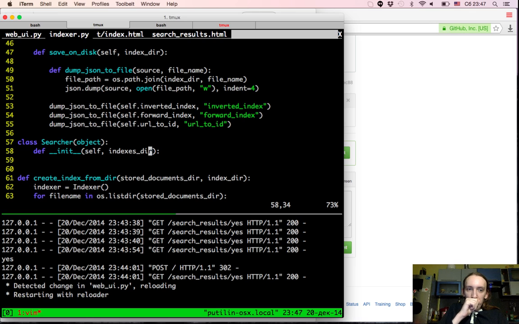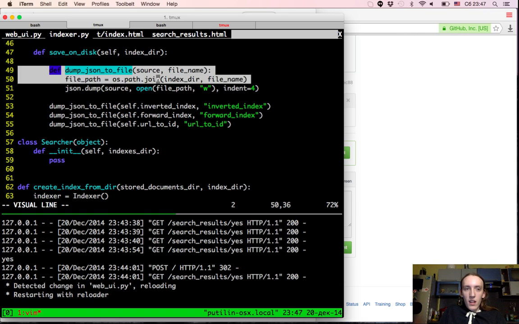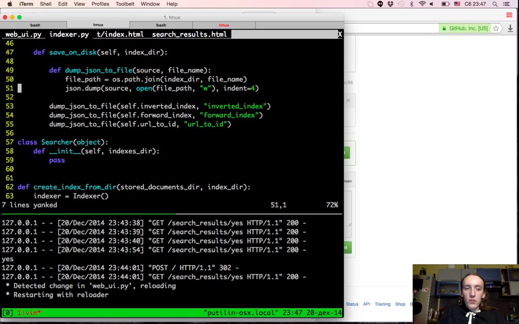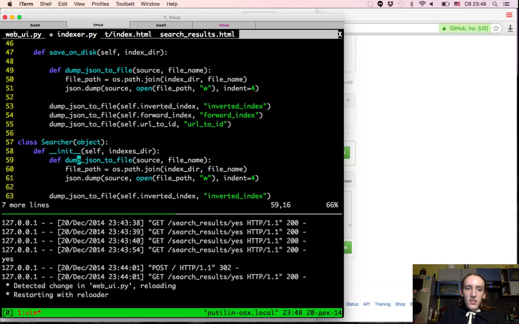So in it, I'm going to load these indexes. These are basically JSONs now, so they are pretty simple. So I think I'm going to just copy this and create load JSON from file.